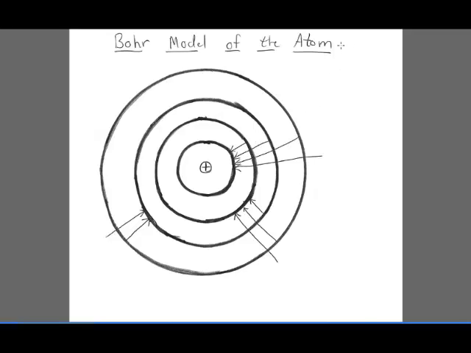The Bohr model is for hydrogen specifically. He understood the atom to have a proton in the center, in the nucleus, and for hydrogen there are no neutrons, just one proton. Then the electron had a choice of several orbits that went around that nucleus, and he labeled the orbits with numbers, just like the quantum numbers, the principal quantum number n.